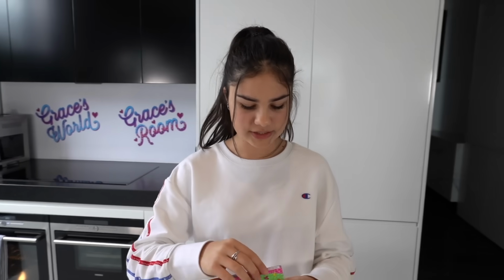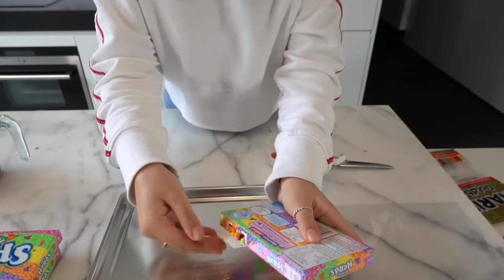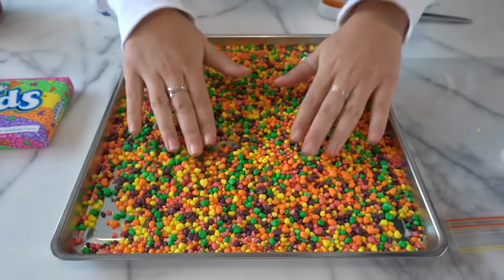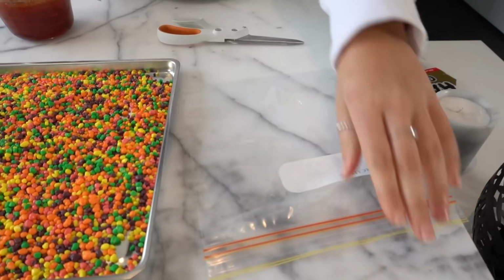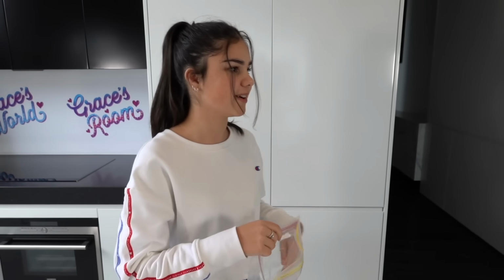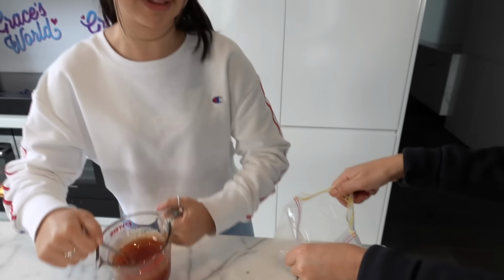But now what I'm going to be doing is just pouring some nerds on this tray I have here. That looks very colourful. They look very pretty, all the rainbow nerds. But anyway, now I have to pour this gummy mixture into this Snaplock bag, which is basically going to be like a piping bag. I'm probably going to need 2 hands for this, so Mum, if you don't mind. Okay, and I'm just going to hold the bag open while I pour this in.